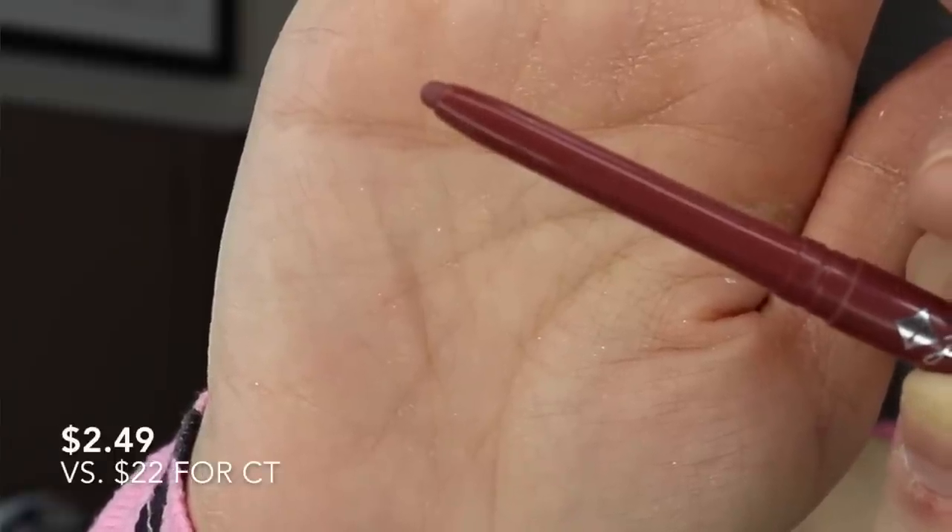On the right side, sometimes my dupe missions take forever, but this one — the first liner I laid my hands on in hopes of finding a dupe — definitely is one. It's from Jordana. It costs less than three bucks at Walgreens, and the shade is Tawny. Some of you may have this in your collection. It's a beautiful neutral dusty rose lip pencil, really mimicking the same shade as the Charlotte Tilbury and frankly a similar texture as well. Very happy to have found that dupe.